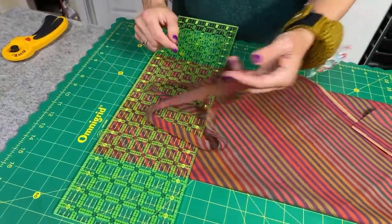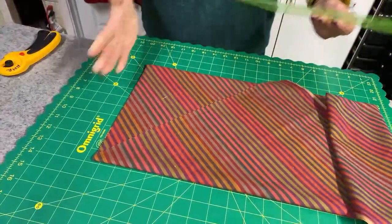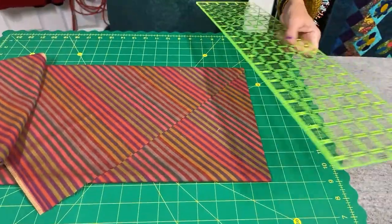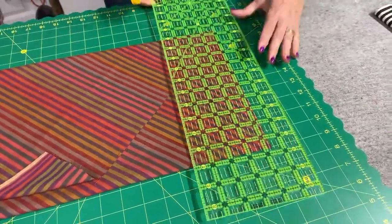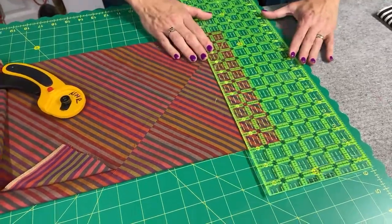Don't know what you would ever do with that, but I'm sure somebody out there would say, oh, I could use that for this, that, or the other thing. Straight cut here. So this is going to be basic rotary cutting. Now I'm going to turn it around, always using my ruler to cut, not my mat. If that all sounds foreign to you, then be sure you check out more of my videos, like the Learning to Quilt video.